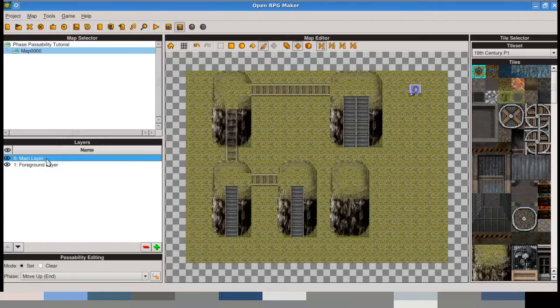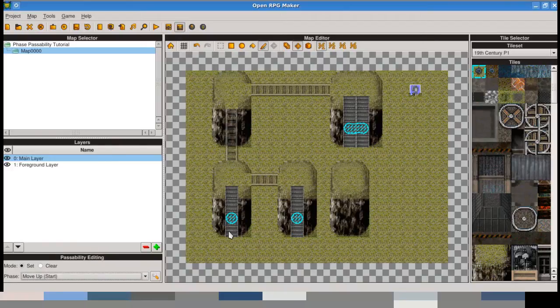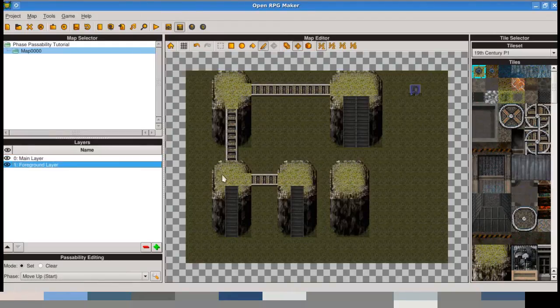And then we'll go and do the move down. So the move down end is going to be on the bottom layer here, and we'll want to make sure that it's below the move up start, because we don't want the player to move here, go up a layer, move here, and go back down a layer. So that's why they're like that, because let's say the player is on here and he'll reach this up end before he reaches the down start, and so it doesn't matter because up end does nothing.